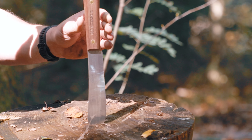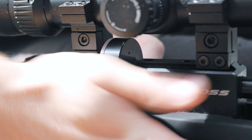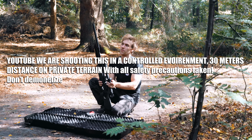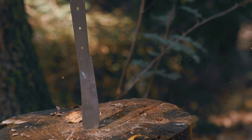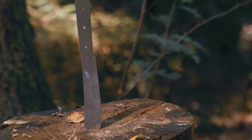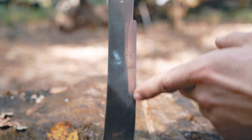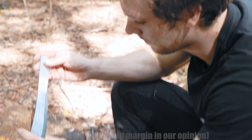If badly heat-treated or hardened too hard, this knife will break. But when being too soft, it will bend. That balance is very hard to find with the thinness of this knife. YouTube, we are shooting this in a controlled environment, 30 meters distance, on private terrain with safety precautions taken. Still standing there — there goes the handle. Oh yeah, it is bent. The steel is kind of soft. No surprise there.